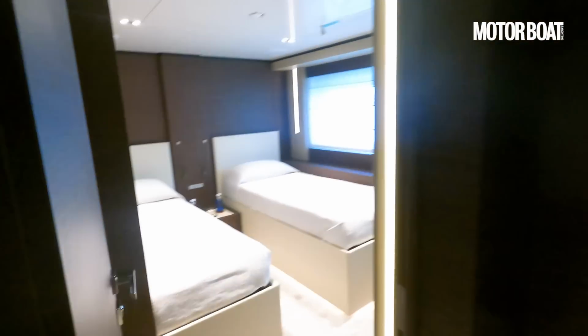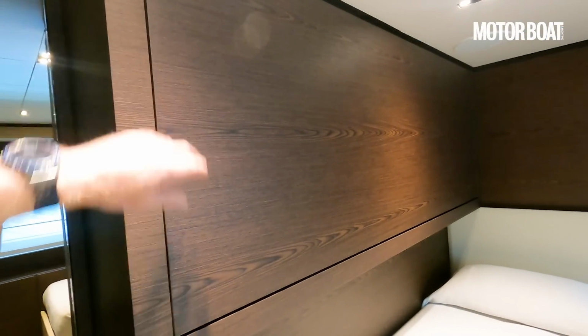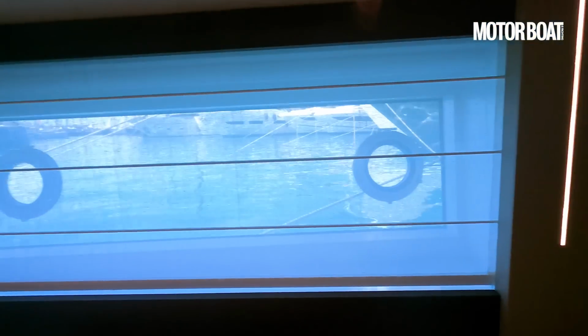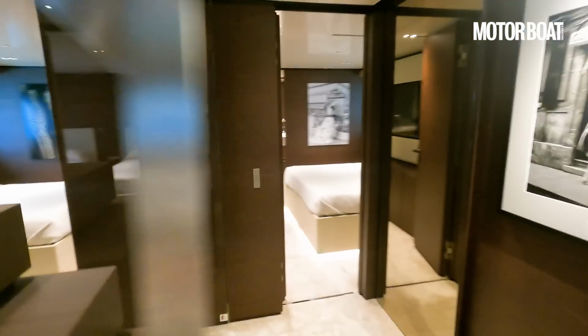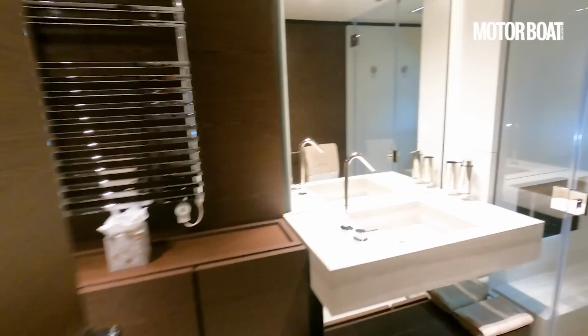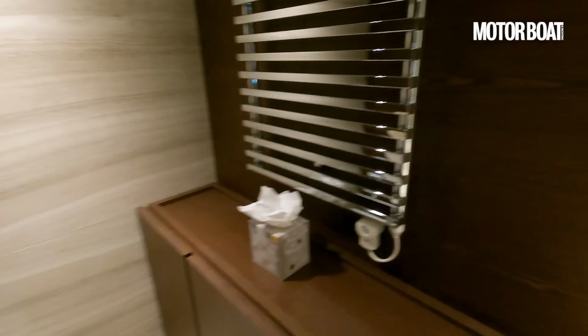And to be honest, this is pretty much repeated in all four of the cabins down here. So this one is similar, but obviously a twin. I think there is, by the looks of things, a Pullman berth in there too, or there's certainly an option for it. I can't see if that one's actually got it fitted. But two single beds, much the same layout, big windows, very smart bathroom. And then now we're moving towards the stern of the boat. And here we are on the port side again, another one of those big doubles. Very similar bathroom. Slightly different shape, but all the same attention to detail.